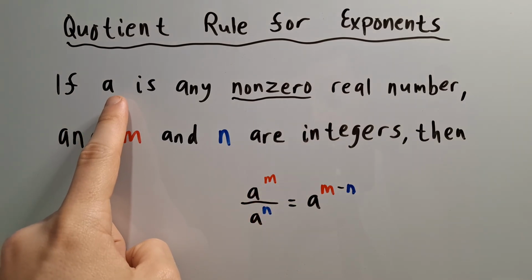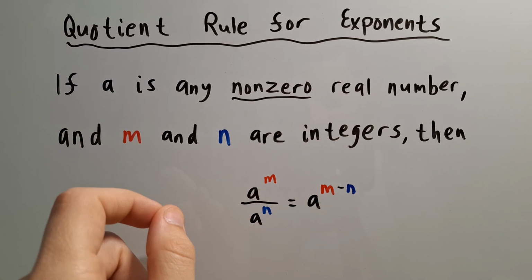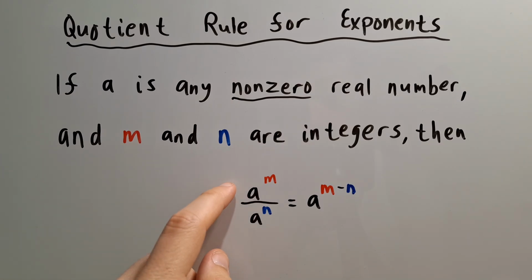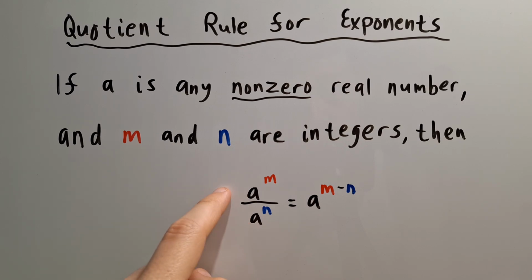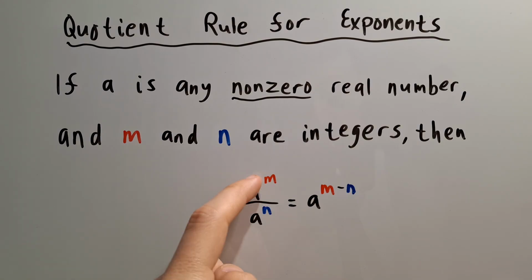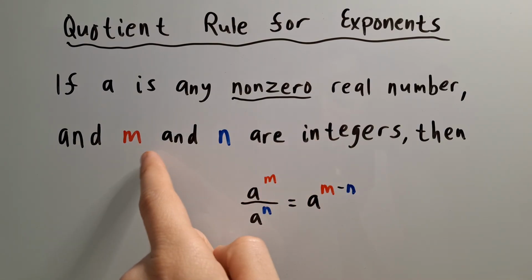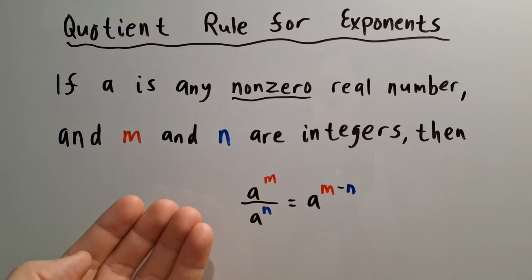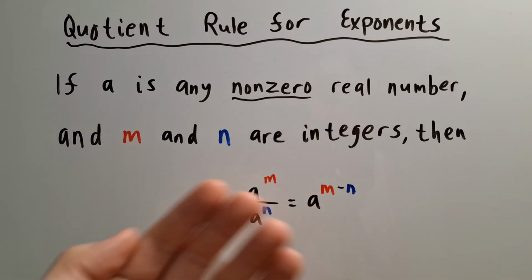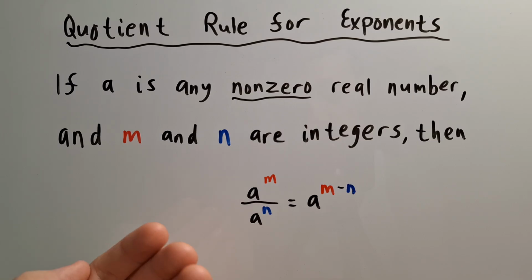A in this case is any number that is not zero. And that is the key here, because remember, we can't have 0 in our denominator. And for quotient rule for exponents here, these values will be the same. The exponents will be different numbers. And then m and n, the exponential numbers here, will be integers. So they can be positive numbers, they could be negative numbers, they can even be 0 sometimes. That can pop up too.